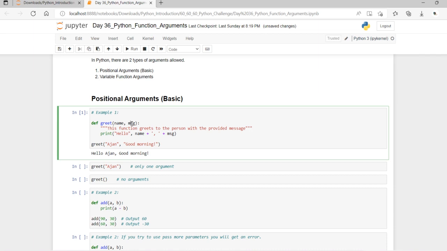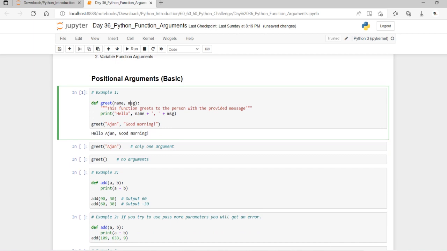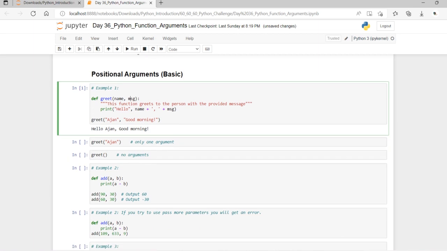And see here, dear friends, one more example where the function is called with one argument and with no arguments, along with their respective error messages.